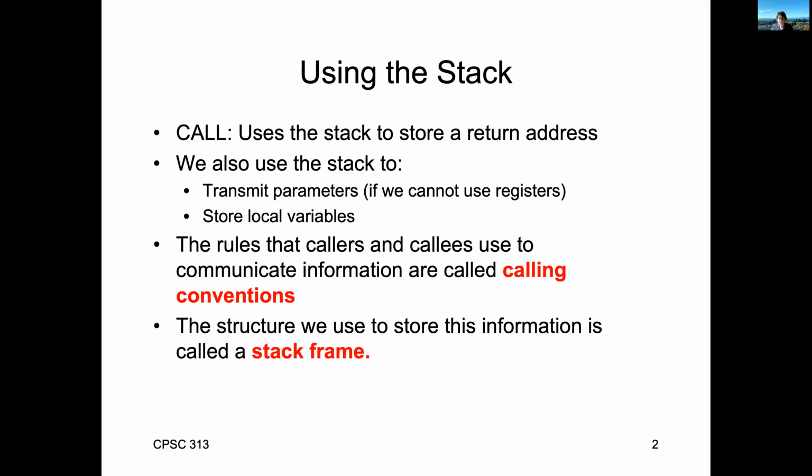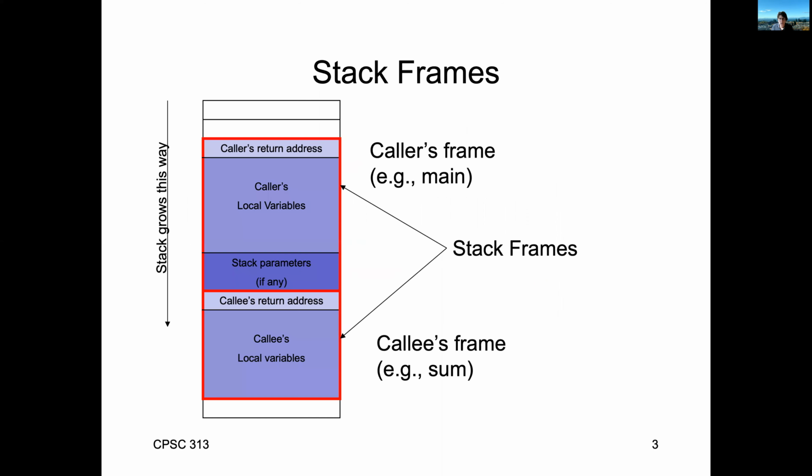And the primary data structure that we use to organize this information is called a stack frame. And it turns out that there are two different ways to do stack frames, and I'm going to walk you through both of them. So what is a stack frame? It's a piece of the stack.